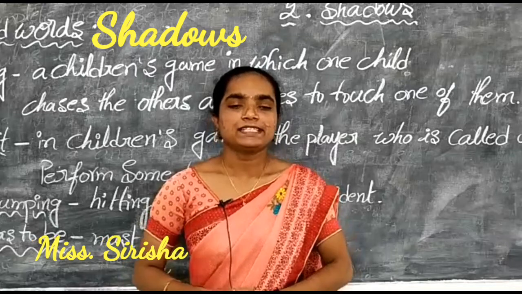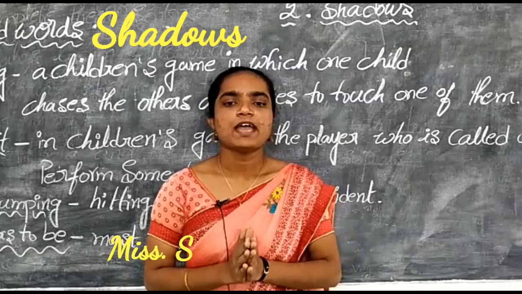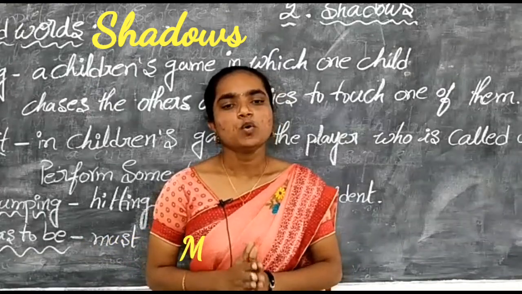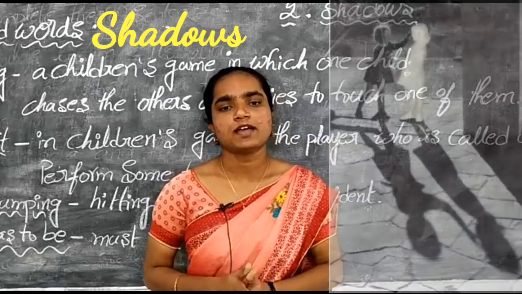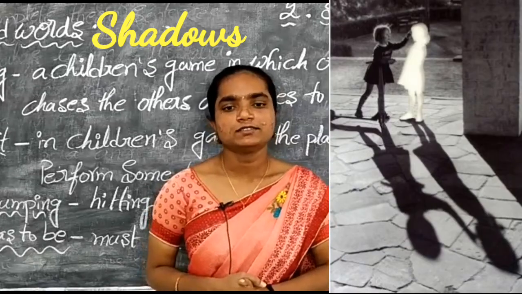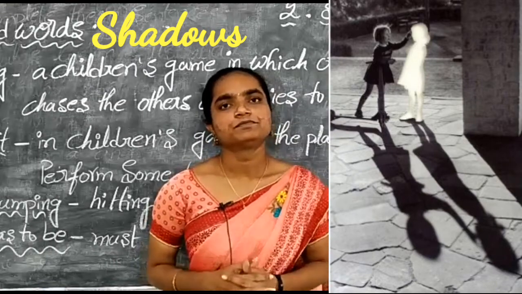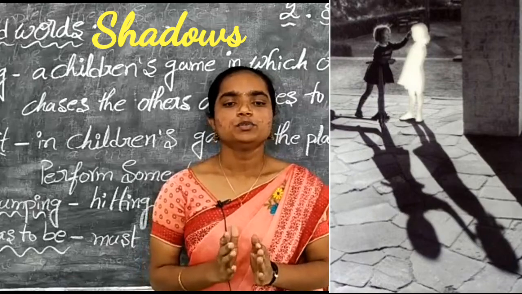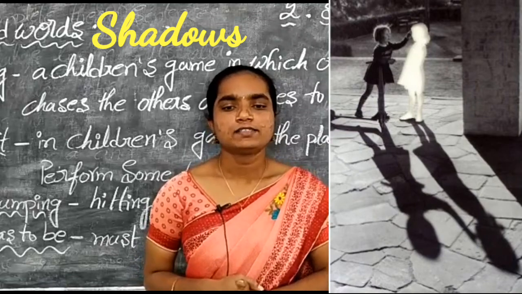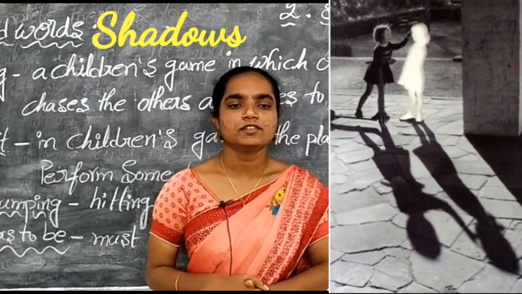Children often play chasing games. In a chasing game, such as tag, the player who chases is called IT. He chases the others and tries to touch one of them. The one who gets touched becomes IT and returns to touch another player.